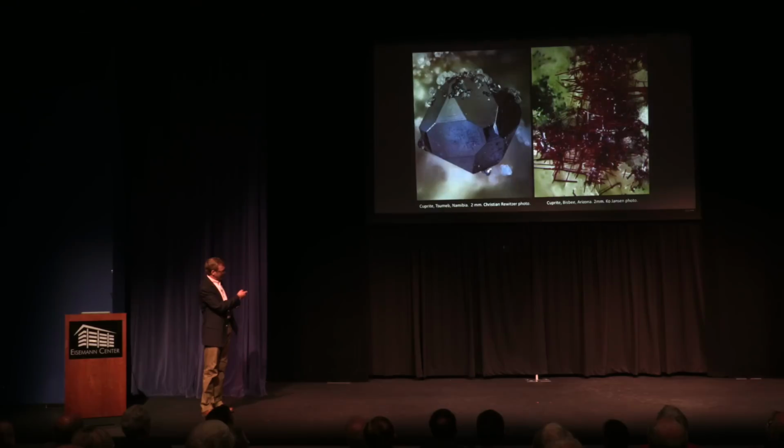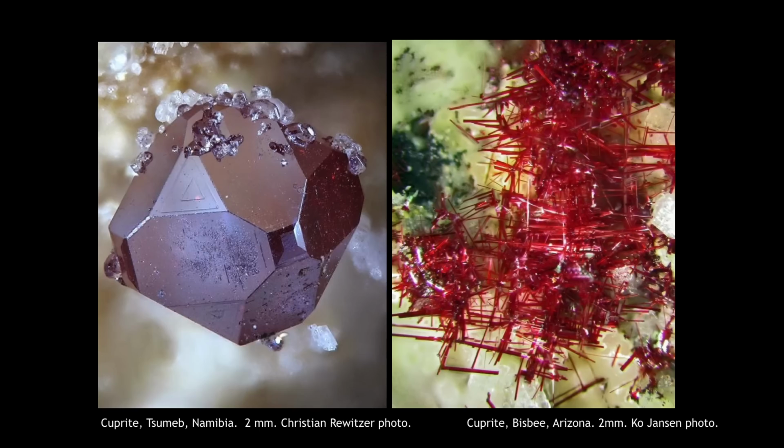Okay. So we've talked about why different crystal faces, say the rhombohedron or the scalenohedron, might form in a given system. And now we've also looked at how flat crystal faces form. It's the common thing in minerals, but it's actually quite amazing that they do that. Let me back up here. If we do have a crystal bound by absolutely flat faces, such as this cuprite, which has cube faces, dodecahedral faces, and octahedral faces, and all of the crystal faces are equally developed in terms of their size, we're going to get an equant crystal, such as this one.